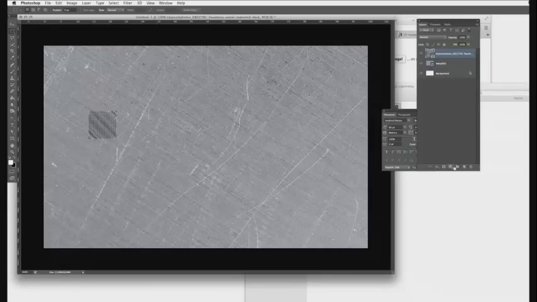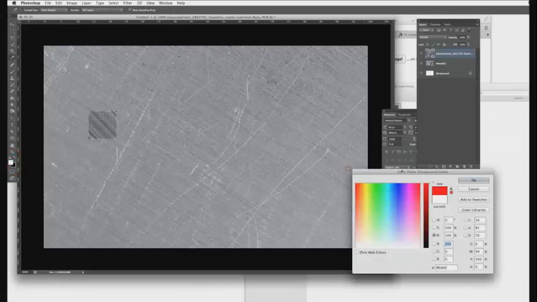And we will try to add some lighting here. To do this, we create another layer and fill it with a gray color.